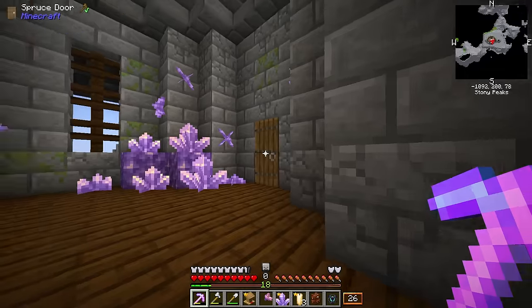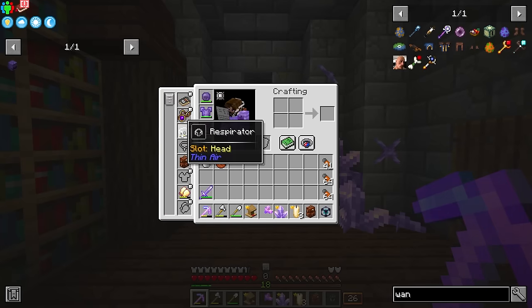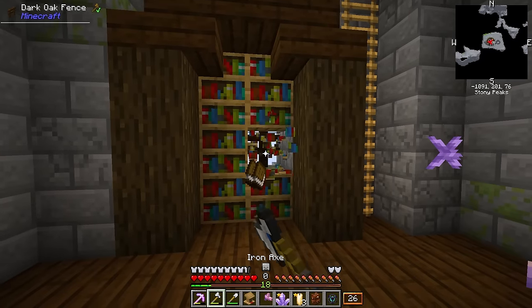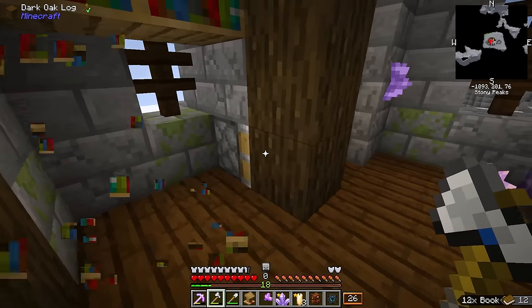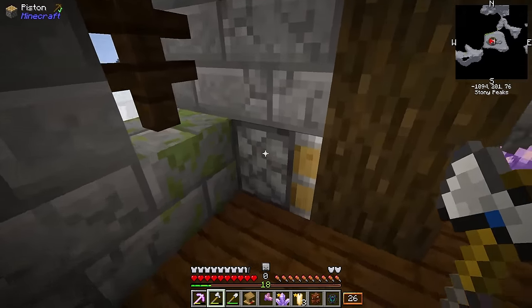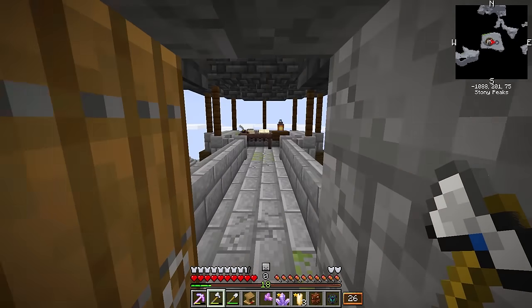And we're at cloud height. We're way up here. I need to make sure my respirator is staying good. I do have a couple more just in case. But I definitely recommend breaking through blocks because you might find things like this. Like, why is there a piston right here? What is that about?